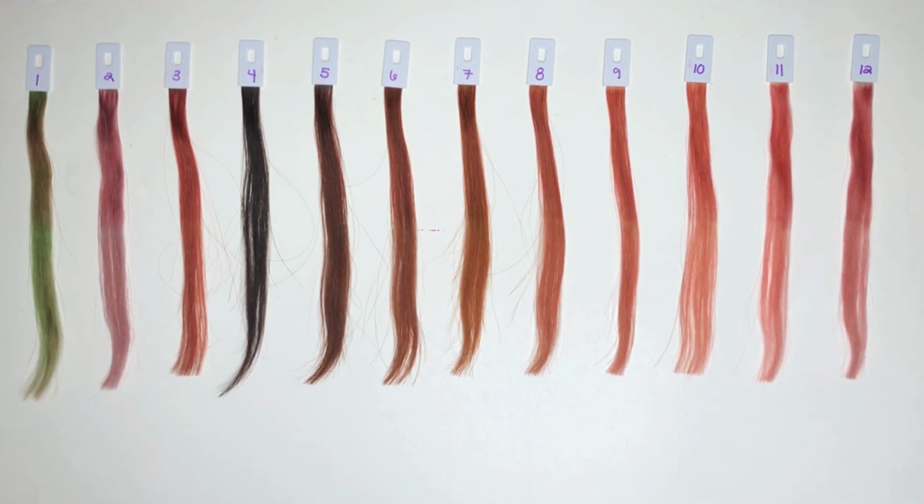Platinum blonde, on the other hand, is actually a little bit more cool toned, not a lot more cool toned. But it looks just a slight bit more pinky than these ones. These ones look slightly more peachy, and it looks a little bit brighter as well.